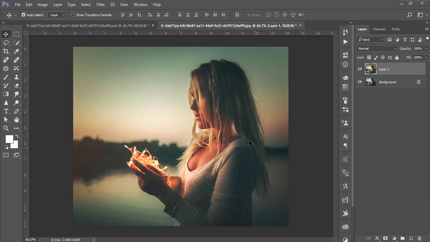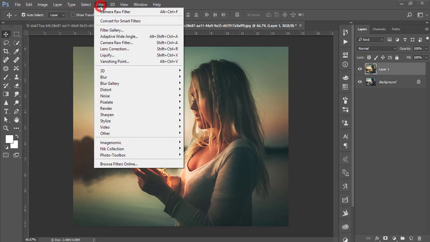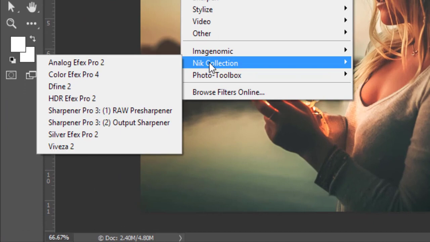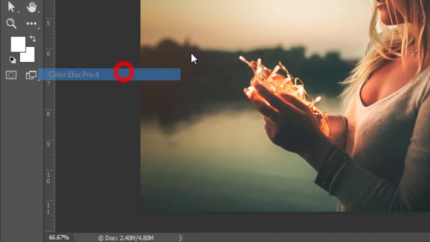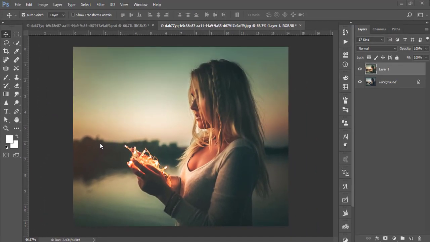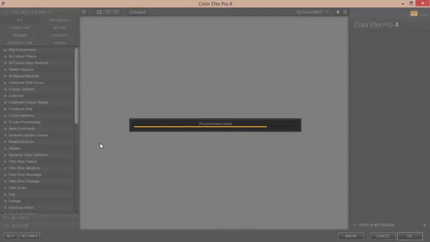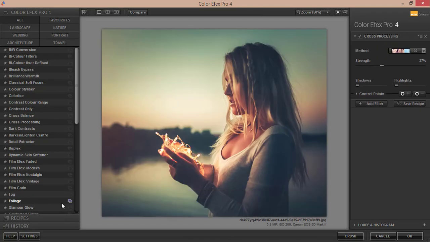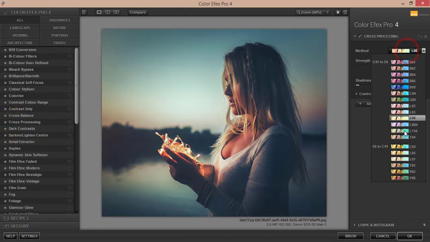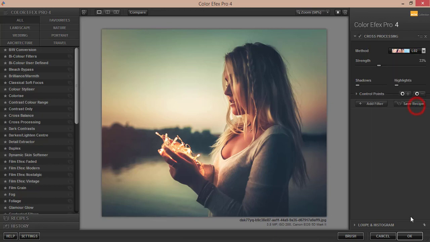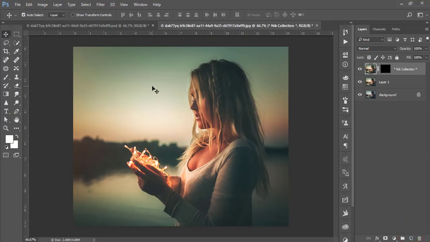After that, I'll add another filter from the Nik Collection. You know that this is a favorite filter or plugin for me. If you want the download link of the Nik Collection, please check out my video description. Over here you get a bunch of presets and other steps. I'm using the Cross Processing filter, and there are lots of methods. Which one is perfect for your photography? You have to experiment with these things. In my case, I just use L02 and hit OK. It will take time to load and provide the final output.